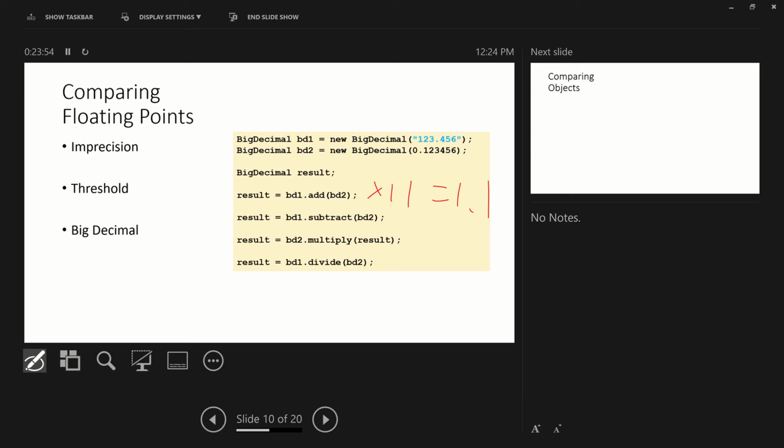All right, so right now there are two ways, right? One way we use this threshold. Okay, we set threshold, and if the smaller your threshold you set, we think this is equal. Okay, there's nothing you should consider. Another one we're using class, BigDecimal. Okay, to put a number into there using a method add, subtract, multiply, divide to do the calculation.